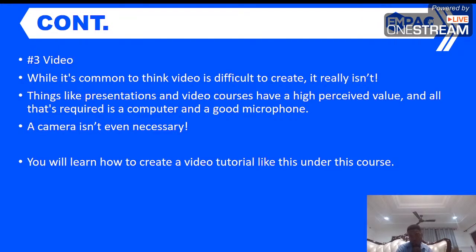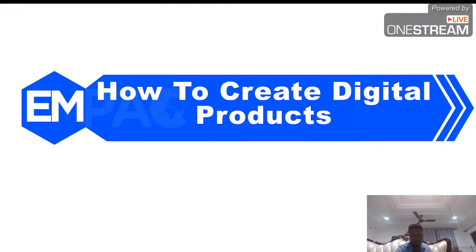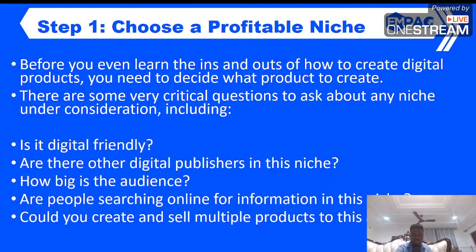Like you bought this video course, you can have video on YouTube and you monetize it for revenue. You can have it on Facebook and make money from it. You can have it on Twitter, and we'll be looking at all that under this course. So video digital product. Now let's look at how you create some digital product theoretically.